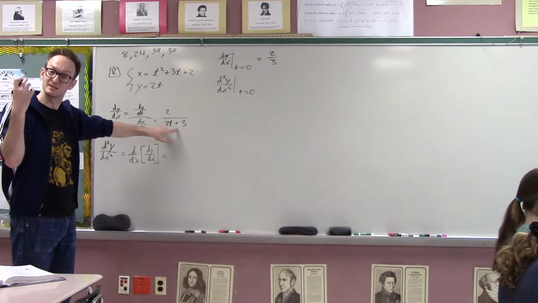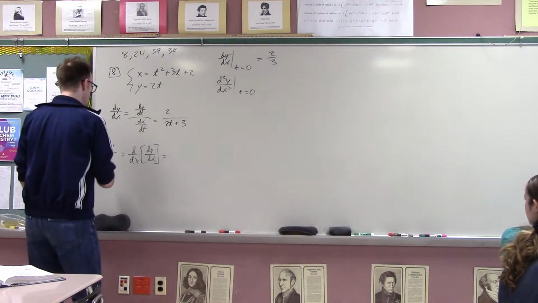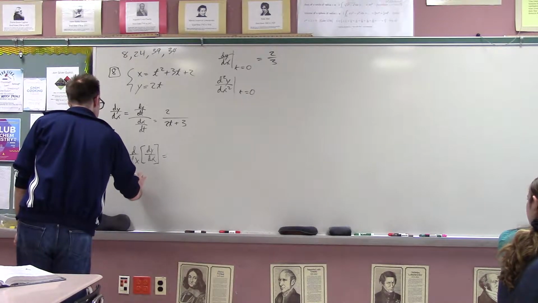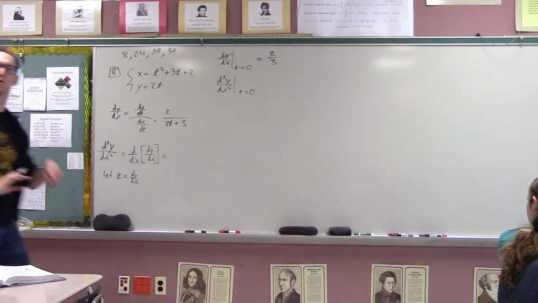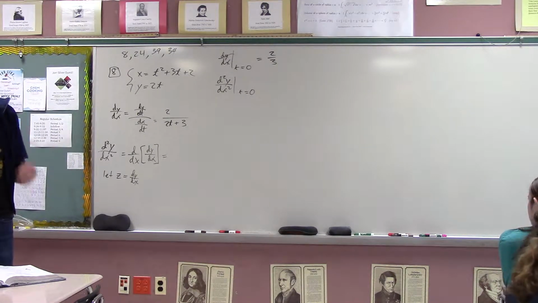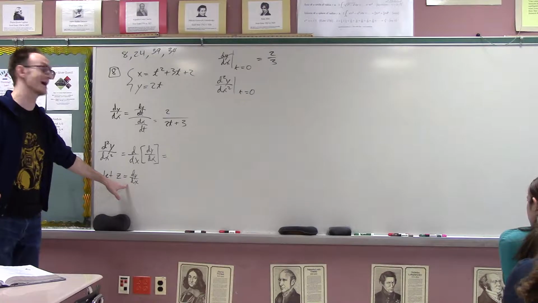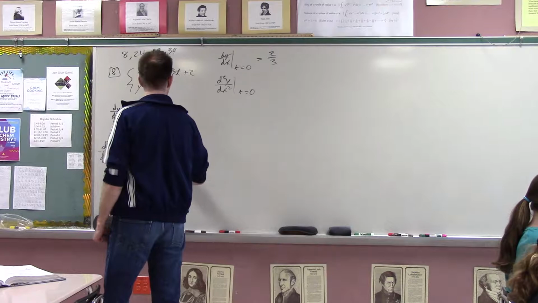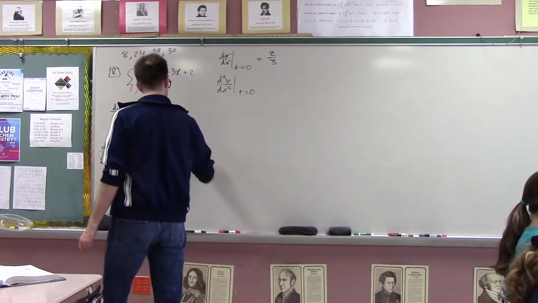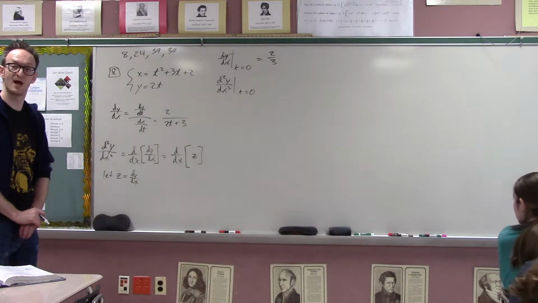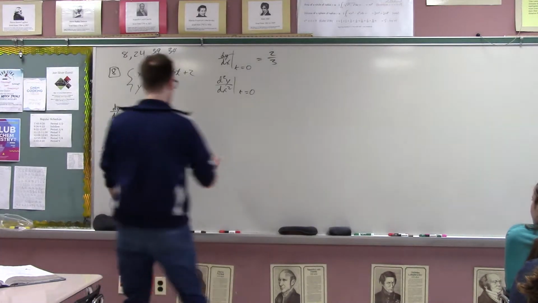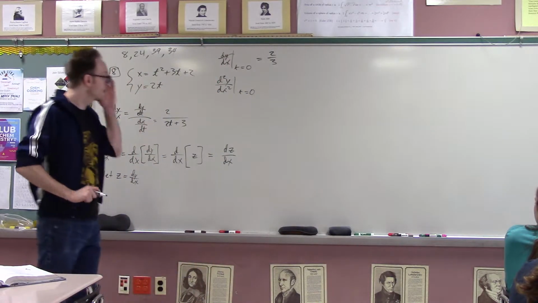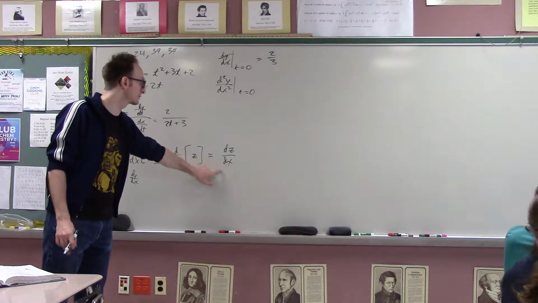So thinking of it as something that depends on t, you can, if it helps you, let z be dy dx. In other words, emotionally and conceptually assign a new variable called z to mean dy dx. Then that might make it a little bit more clear what's going on here. We're taking the derivative with respect to x of just z. I don't know if this helps or not. I think it does help some people. So that is basically dz dx. In other words, we're interested in the rate of change of z with respect to x.